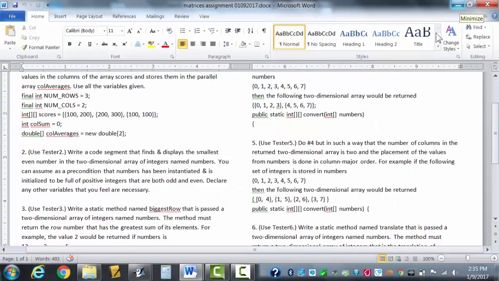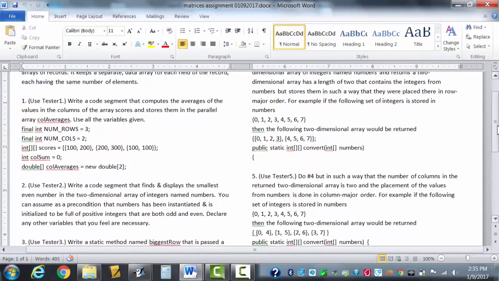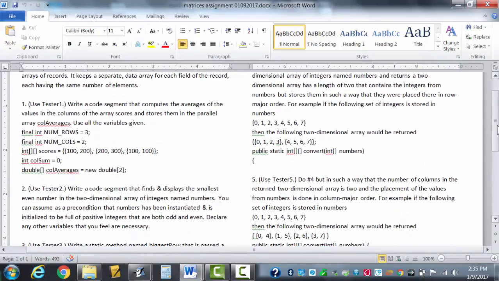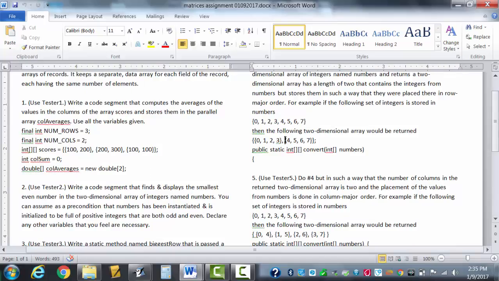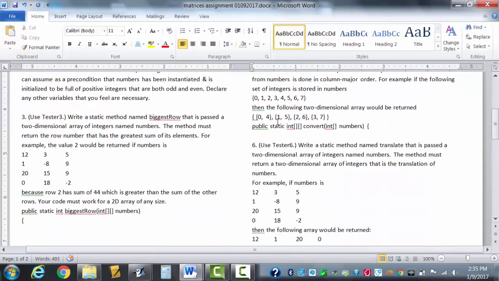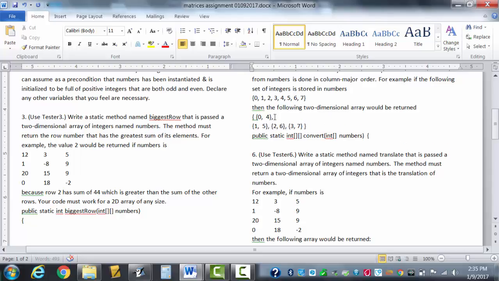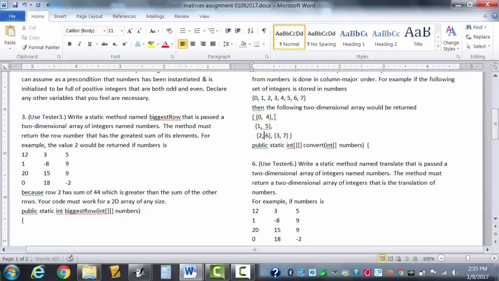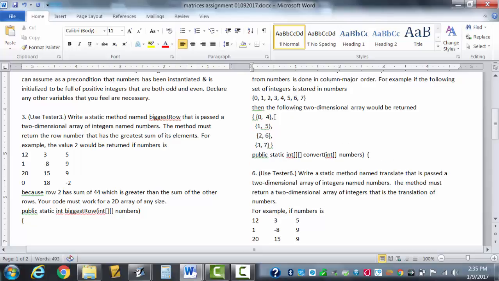All right, in number 5, we're doing just about the same thing as number 4, but with a pretty interesting twist. In number 4, we had 2 rows, and they wanted it just like that: 0, 1, 2, 3 in the first row, 4, 5, 6, 7 in the second row. In this one, they don't want 2 rows, but 2 columns. You can see it better, I think, if I space it like this. And you're putting the numbers in order down the first column and then down the second column.